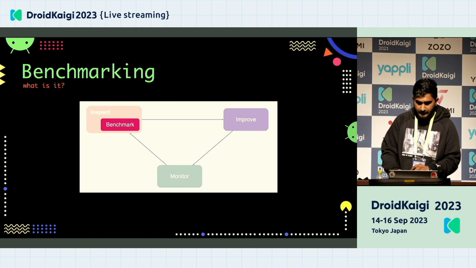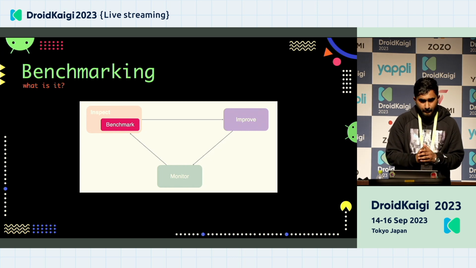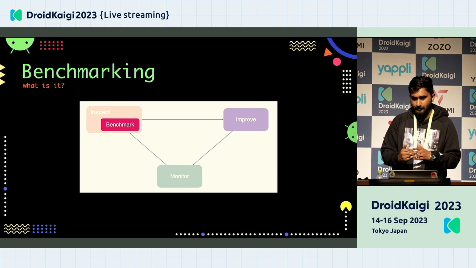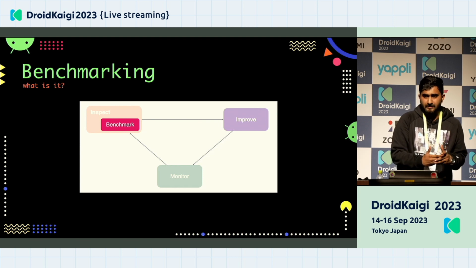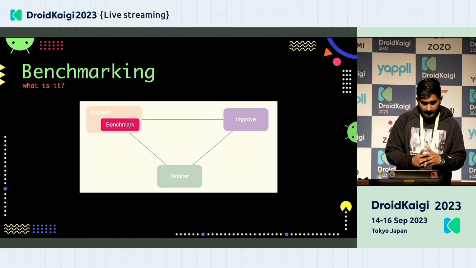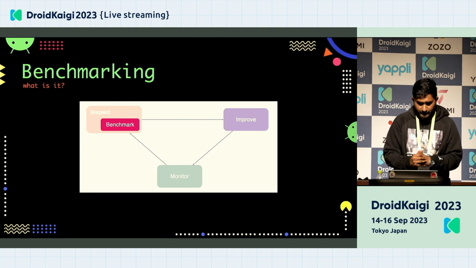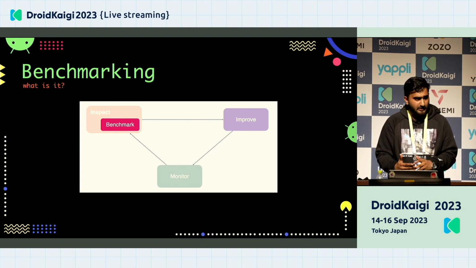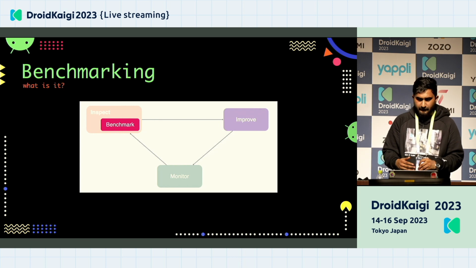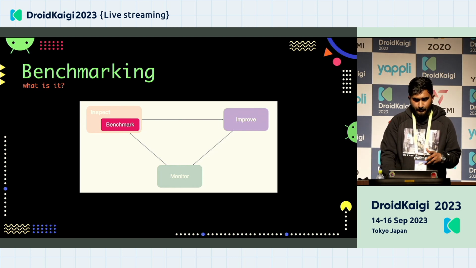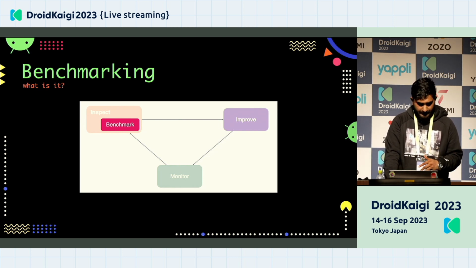This is benchmarking in the cycle of performance optimization. Basically, you inspect, you improve, you monitor. It is the process of testing the performance of program code. Changes must be measured because measurement will tell you how your build has improved or degraded your app's performance. So you can measure it release by release.